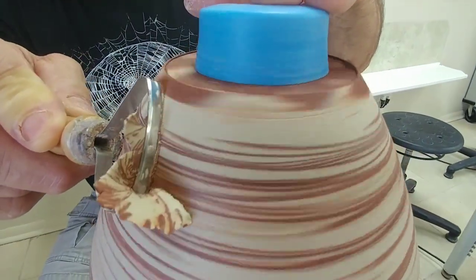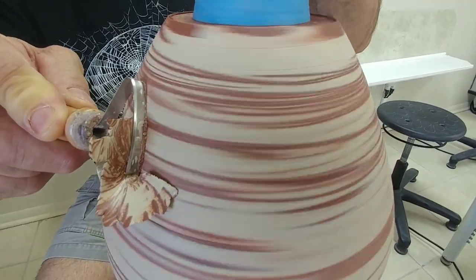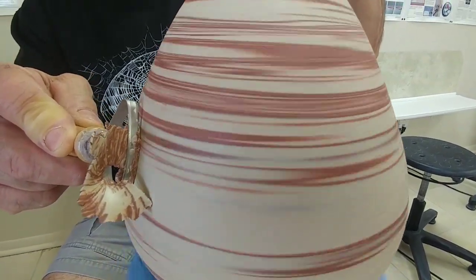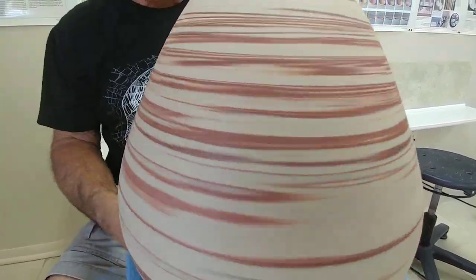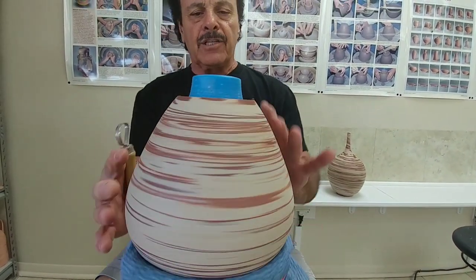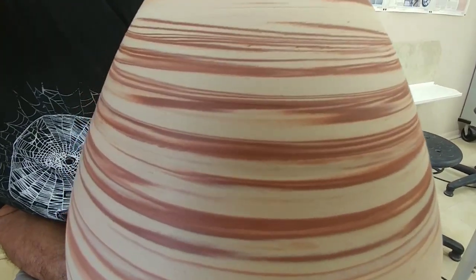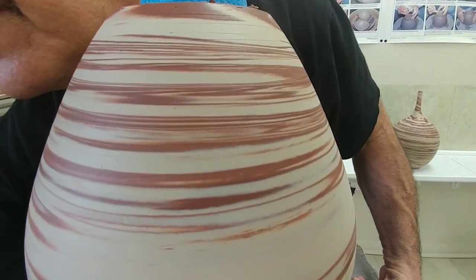Your pottery tools are, just like a mechanic has his tools, you know, screwdrivers and wrenches and all that, you've got your choice of tools, so sometimes something will work and you'll try something else. It works a little bit better. Let's take a look at what we got. Pretty nice. Got a little bit of a smear going on there, not quite as sharp, but sometimes I kind of like that look. And it looks pretty cool. It's a little bit on the foggy side, which is kind of cool.